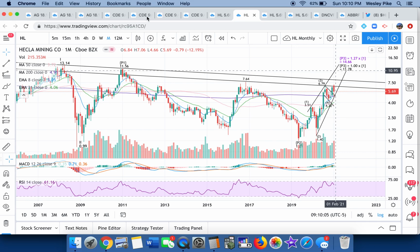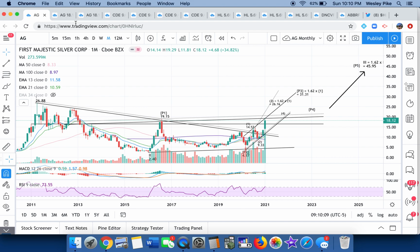Okay, let me finish here with AG. So our first majestic, the one that's getting all the pub, we've got this double railed resistance happening from its cycle one, and we conquered it on the massive moves in December and January, and now we're starting to push some even longer term resistance here all the way up. So there's no coincidence to me why AG stopped exactly where it did. It's this parallel rail off this lower channel, coupled with a very, very long term, more than a decade, resistance line going back to its first cycle wave.